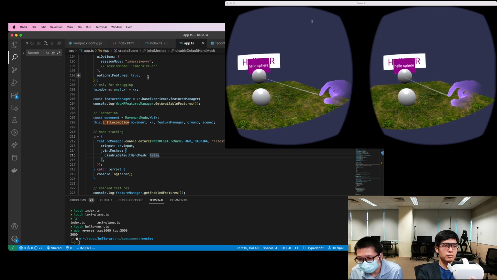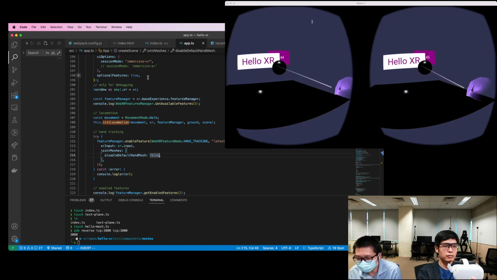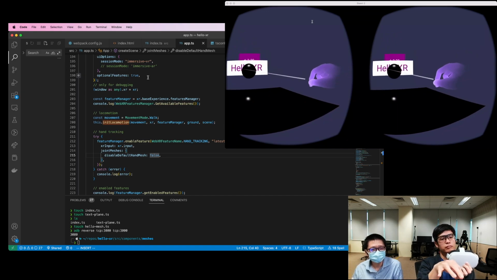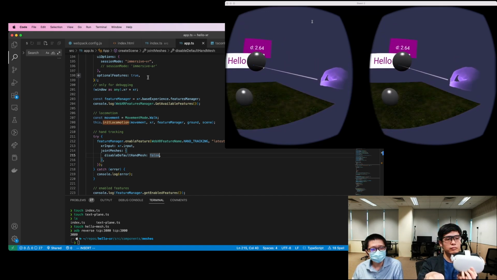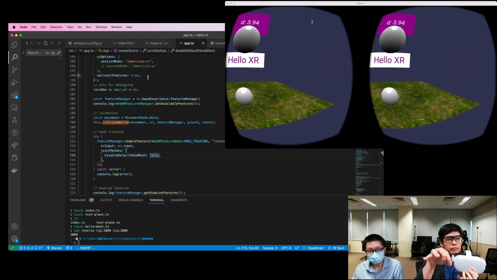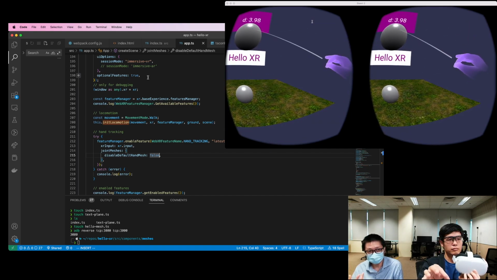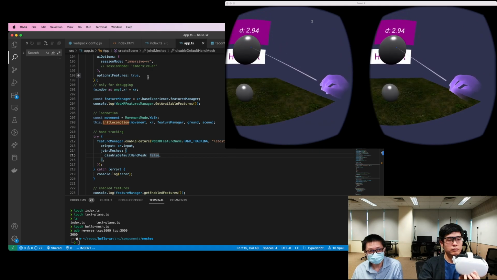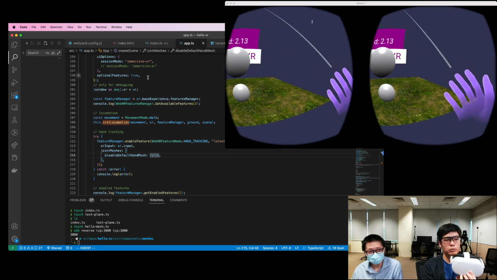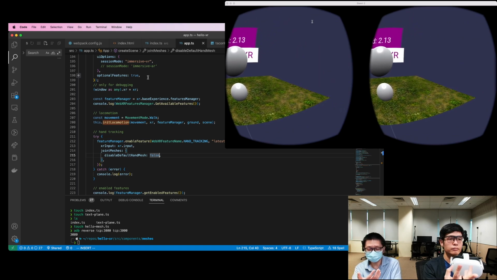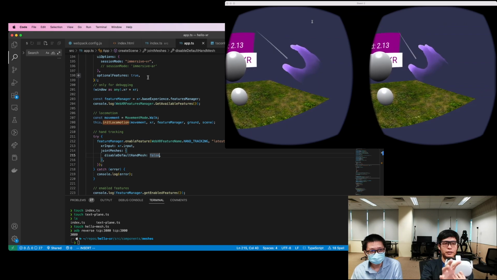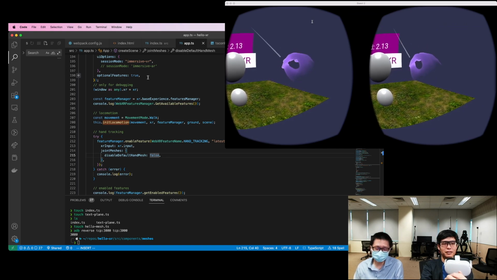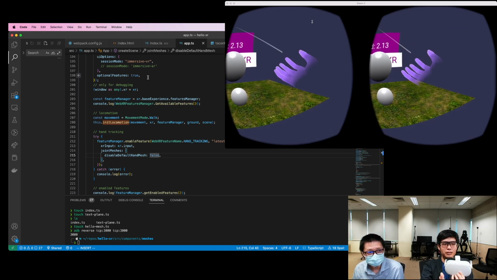I just set the disable default hand mesh to false, then it will show the default one. So if you manually enable the feature, it will track the joints of your hand. I see, that's very cool. By default it's not tracking, right? It only tracks the hand as one mesh. Yeah, by default it's a solid hand mesh. So once you switch it on manually, it looks pretty good.